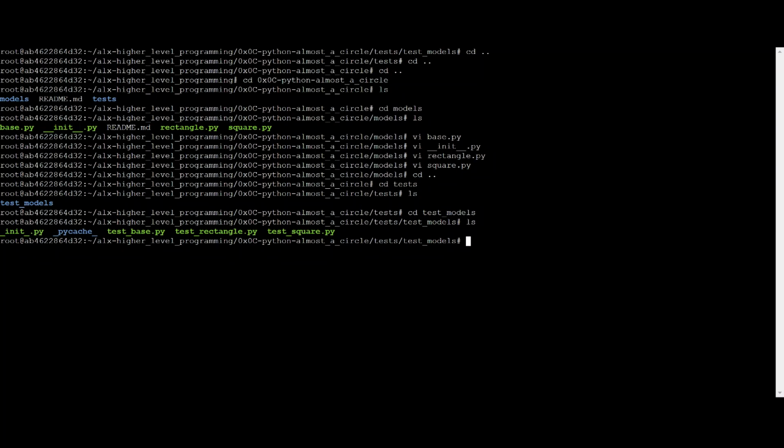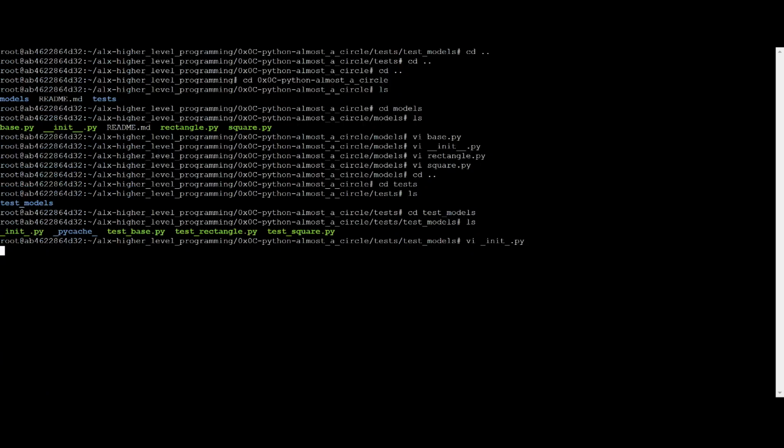Then test_base.py, test_rectangle.py. So first, let me go to this __init__.py. This has to be an empty file. It has to have nothing inside. So I quit. Then I come to the next one.